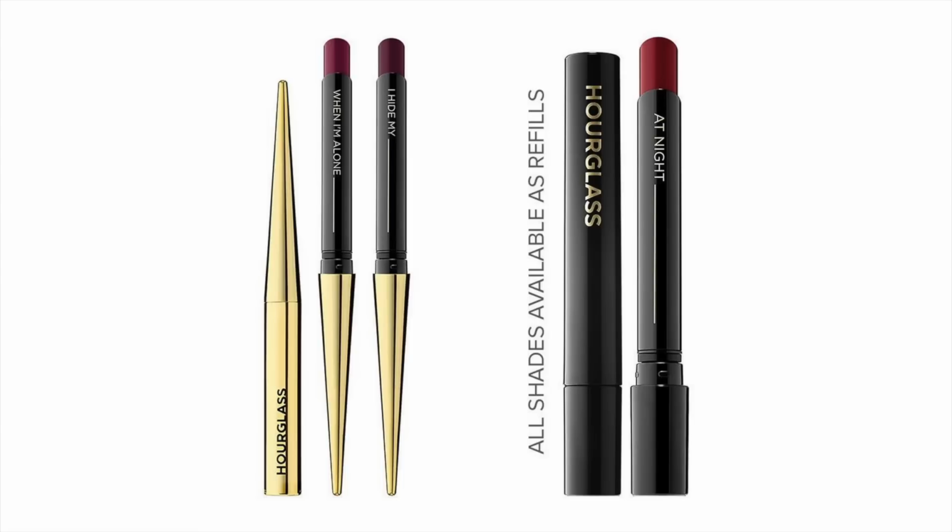No, the $34, whatever it is, it's a lipstick and the case, and then you can buy refills. So whenever you do buy a new one, if you want to, you can have a case for each of them. Yes. So you can buy the cases. No, you can't buy the cases separately. I guess not. You buy the case and it comes with a lipstick. Yeah. But then you can buy refills of lipstick, if you didn't want the cases.